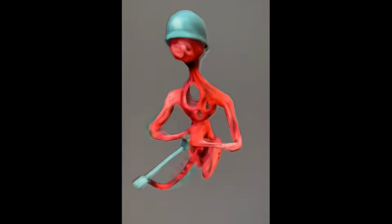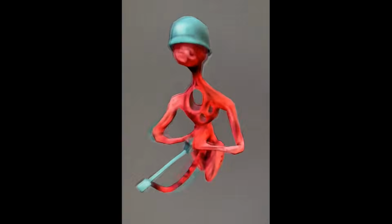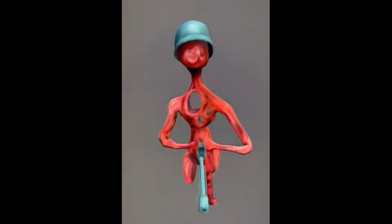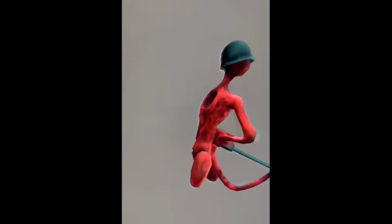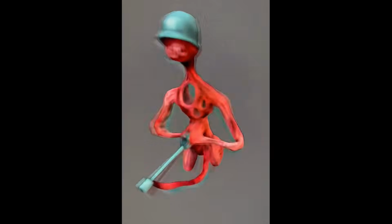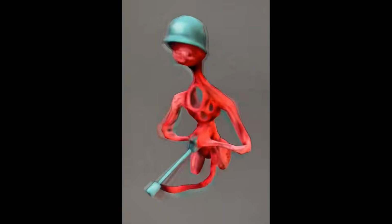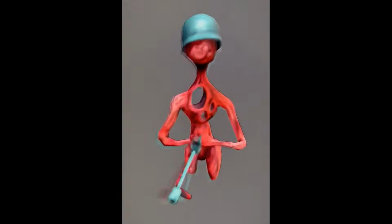When I saw this for the first time, I was very impressed. And I like the helmet moving. It looks like a soldier running into the field of battle with this weapon and everything. Except it's kind of messed up too, because it's not really a human. It's a nightmare. Like I said, this is the only teaser either. It's a work in progress. The running animation looks a little weird to me, but the rest is great.